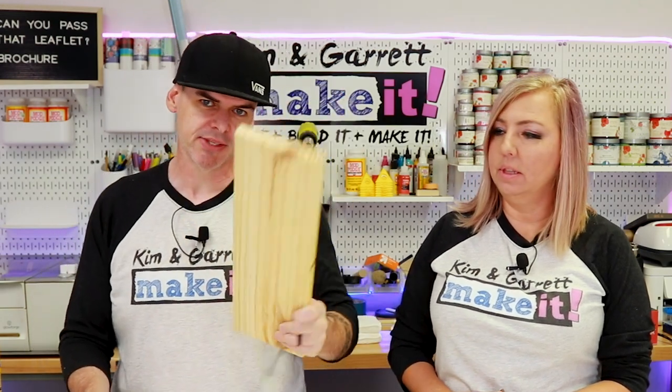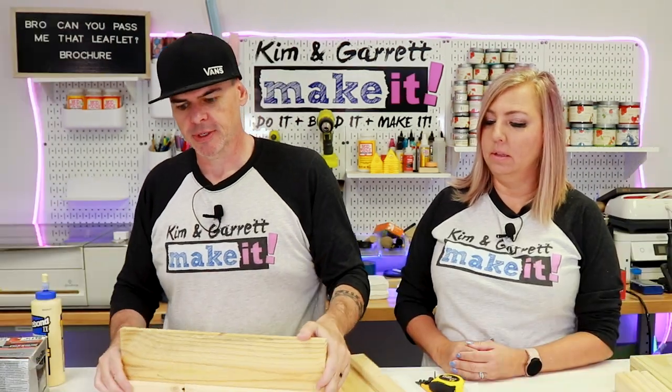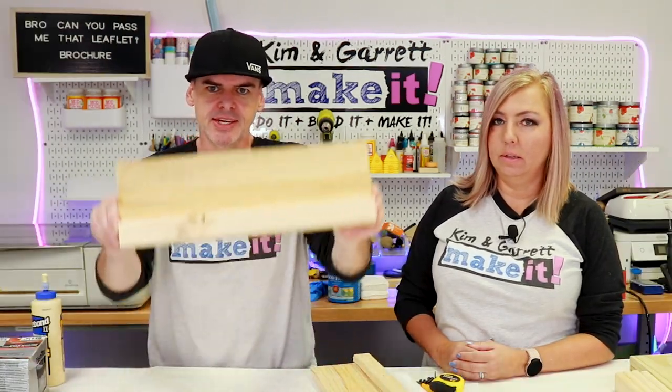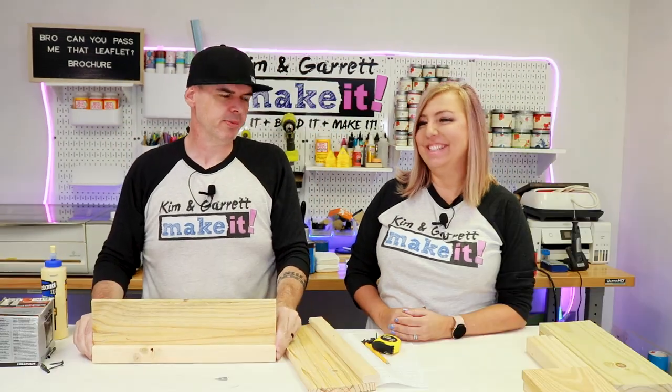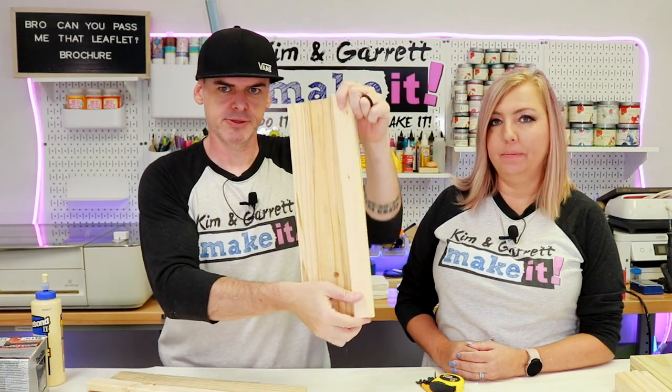Next, we're gonna make the bottom. We're gonna use 1 of the 16.5 inch pickets and 1 of the 16.5 inch 1x2s. We're just gonna screw them together just like that. Just butt it up against one edge of the board. On both boards, we got 2 of them, we're doing 2.